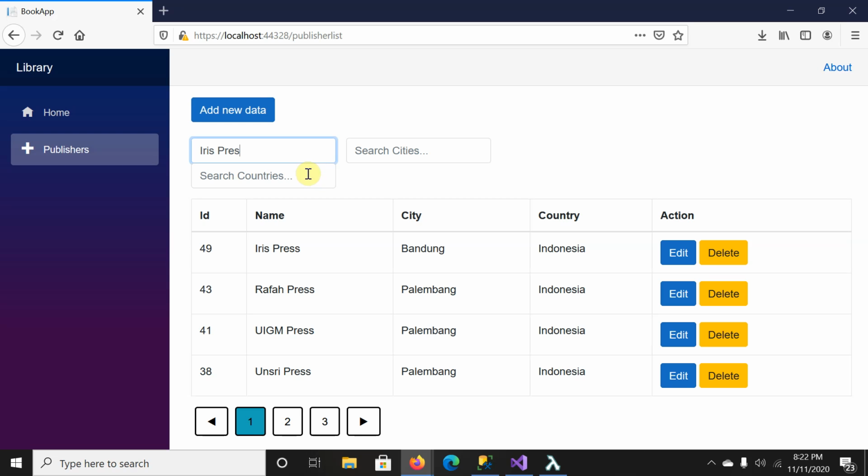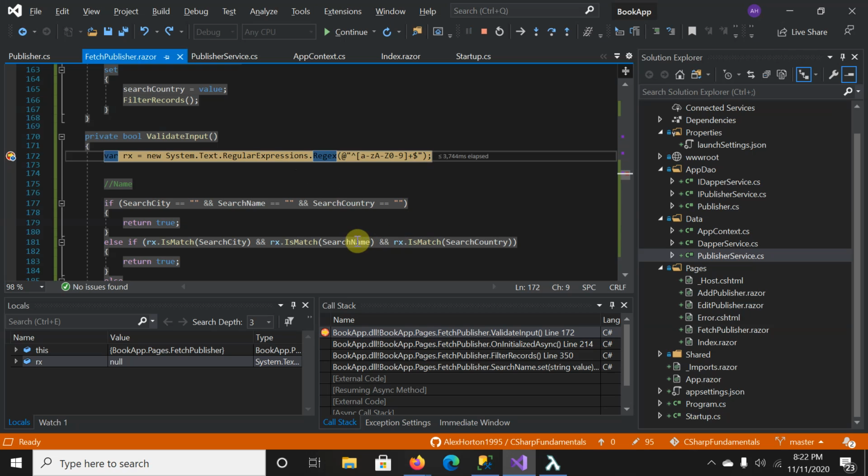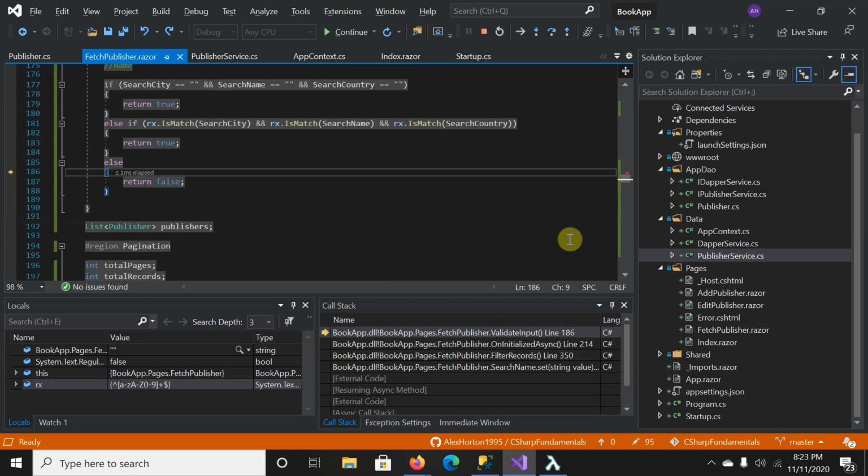If I put S in there, it should say, yep, Iris Press. And F10. Uh-oh, doesn't like that.